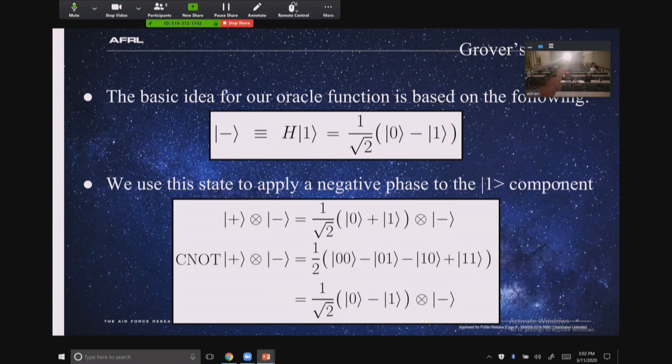So the way we're going to implement the oracle here is through the use of an ancilla qubit. And the basic idea is that this ancilla qubit is going to exist in parallel with our main quantum system. Up at the top here, I'm defining the state minus, which is just the result of applying a Hadamard to a qubit already in the excited 1 state.